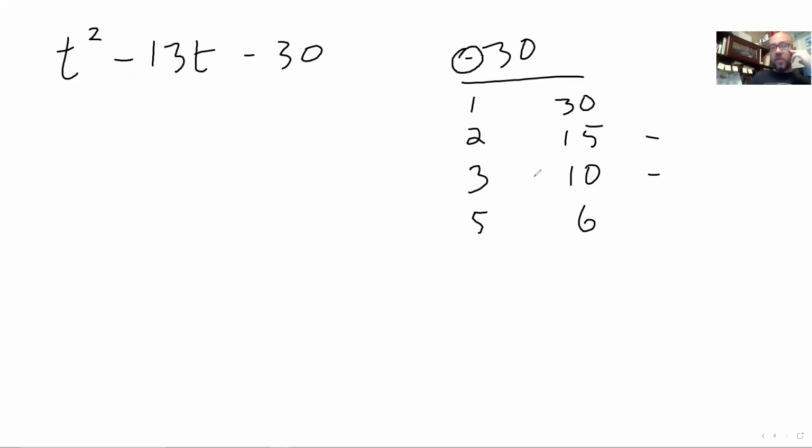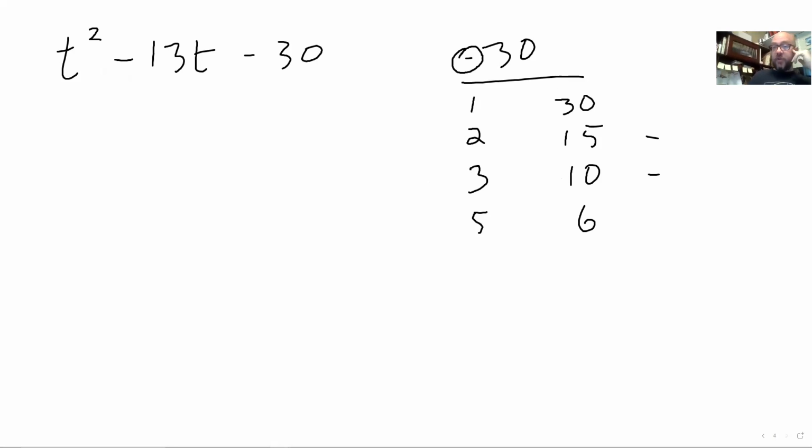same, right? Plus 3 plus 10 or minus 3 minus 10, neither of which would give me the signs that I wanted, right? Those wouldn't give me negative 30. If I did plus 3 plus 10, I'll get plus 30. If I do minus 3 minus 10, I'll get plus 30 again. So it has to be the other one.